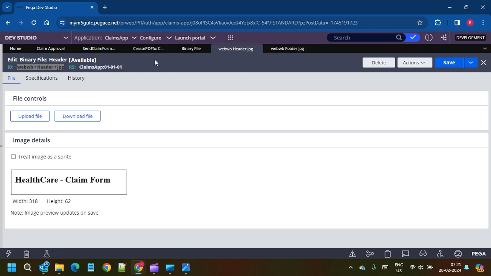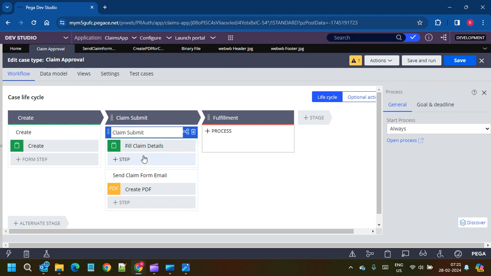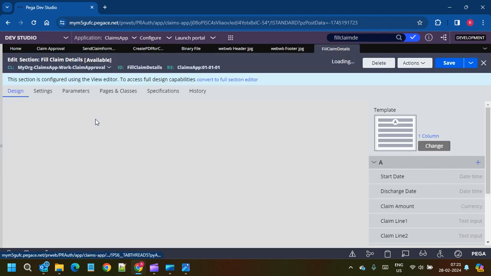Now the next step is we need to create the two sections. First, suppose the fill claim details section, okay, this is our section.